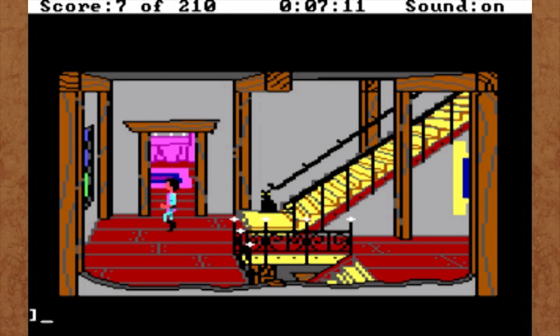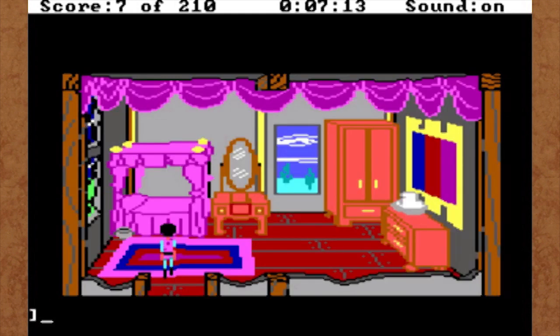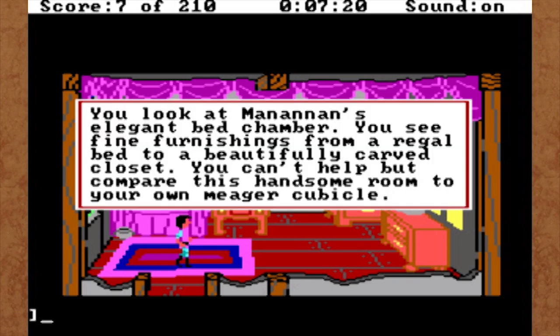Want to go into the master's bedroom. It's an ugly, ugly bedroom. Yeah. Is he a Barbie? You look at Manannan's elegant bedchamber. You see fine furnishings from a regal bed to a beautifully carved closet. You can't help but compare this handsome room to your own meager cubicle.